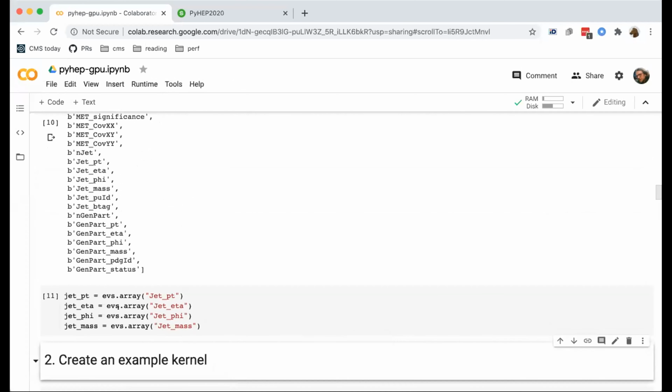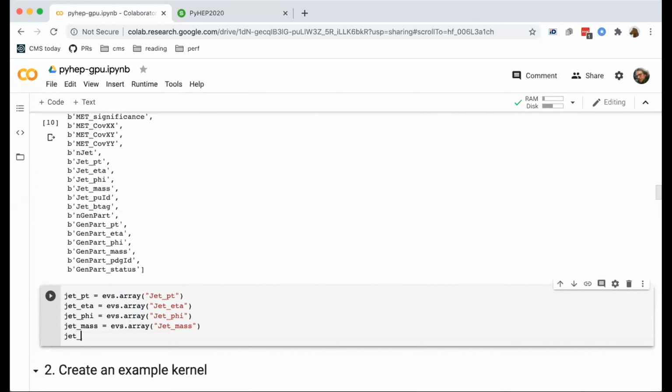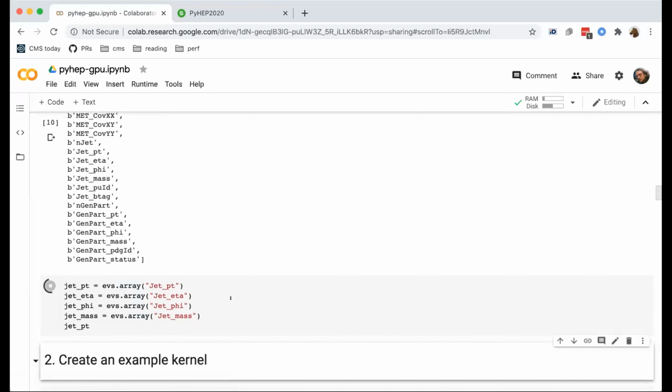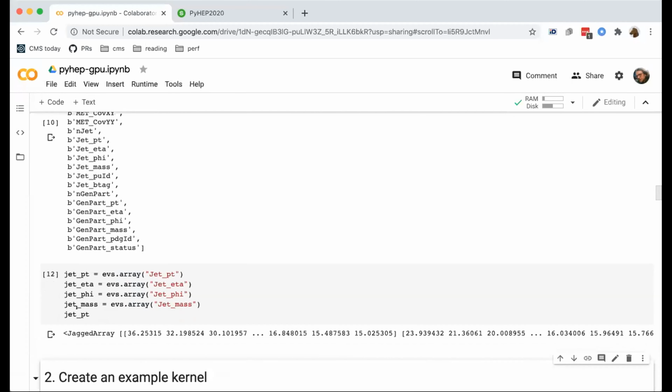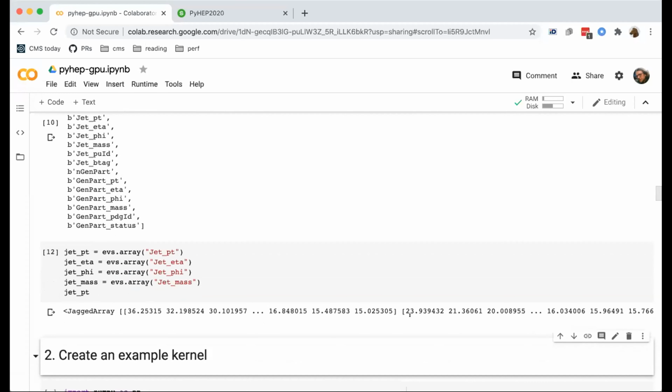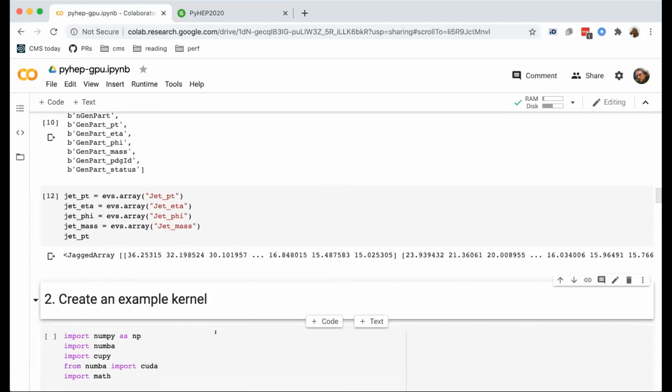Let's load a couple of the jet properties into memory, now into the host or CPU memory, if you will. So we can just see what we have. We have jet pT, a jagged array, which for each event has a number of jet pT values. Okay, great. That's all very good.